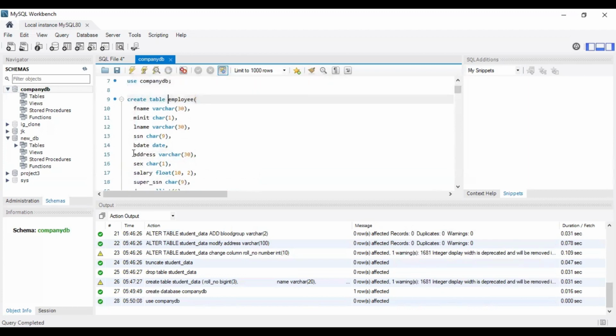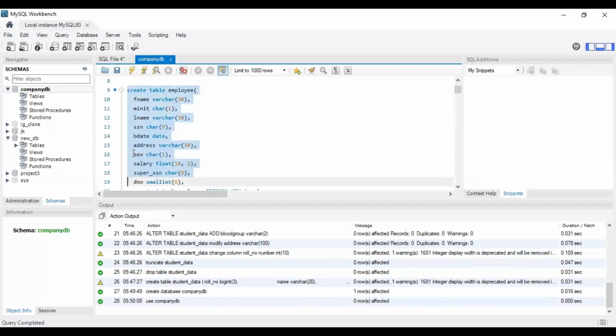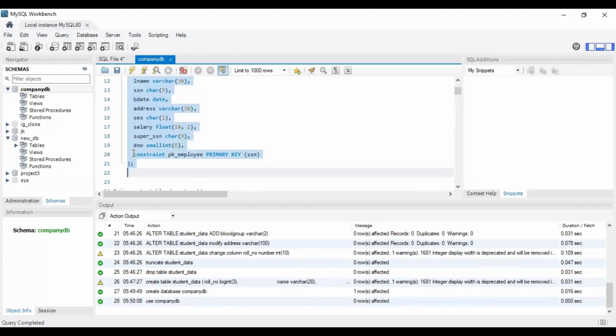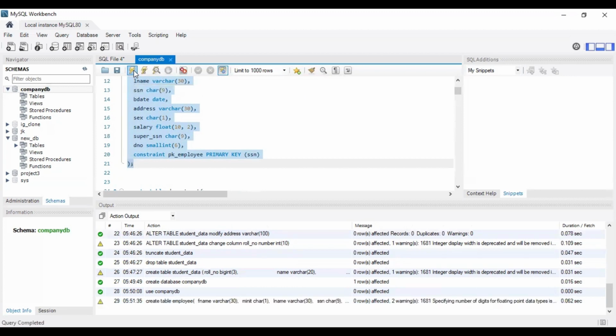Now let's create this table. Let's see if the table has been created or not.